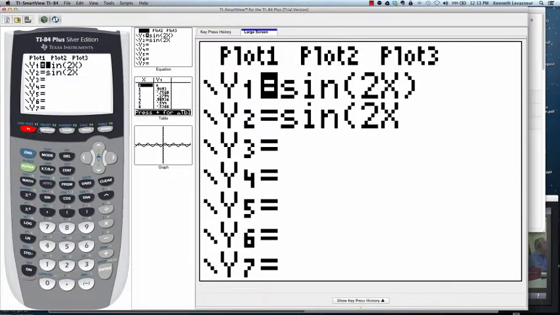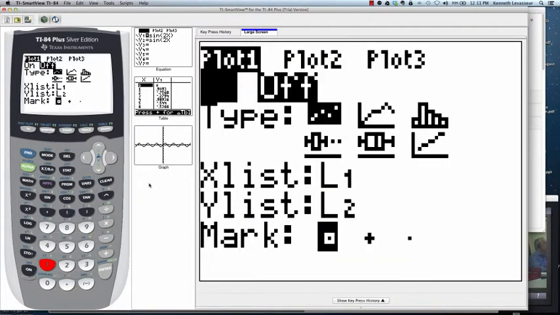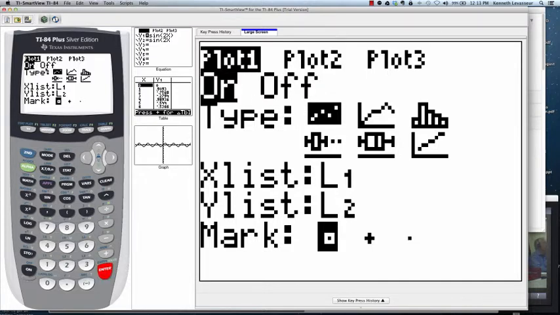Now go back to the stat plot menu. Notice that now they're all off. I'm going to use stat plot number 1. Go to that menu, and I'm going to turn this one on. And by the way, if you happen to have started with all of your plots off, you didn't have to do that previous step.